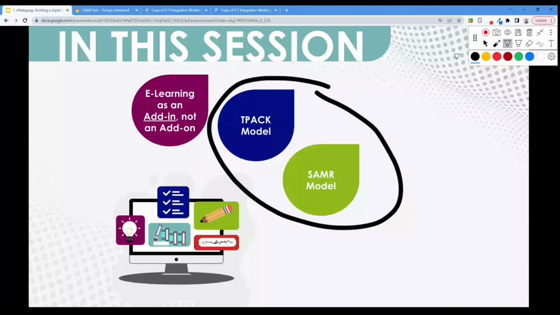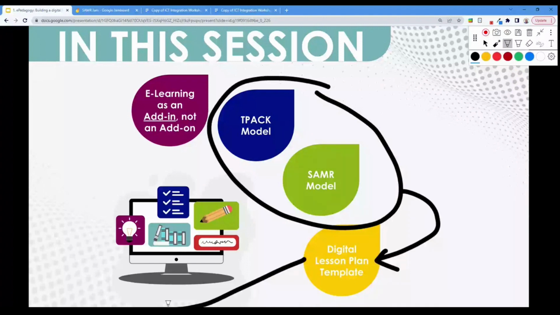But to make things easier for you, we have this digital lesson plan that will keep on reminding you about these two, with the intention that you will understand that it all starts with learning outcomes, and it's all about the learning outcomes, identifying learning events that will get me to those learning outcomes, and then finding the technology that's going to help me do that. So with that said, thank you very much.